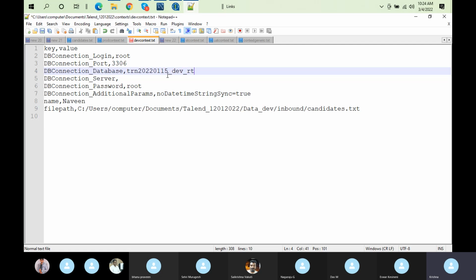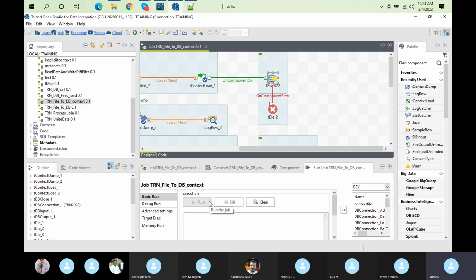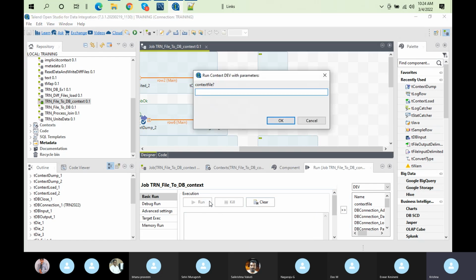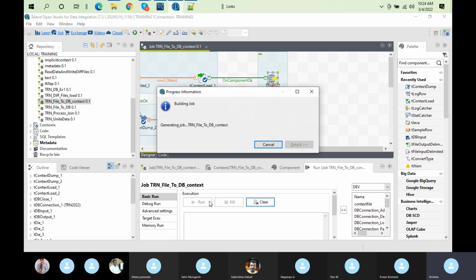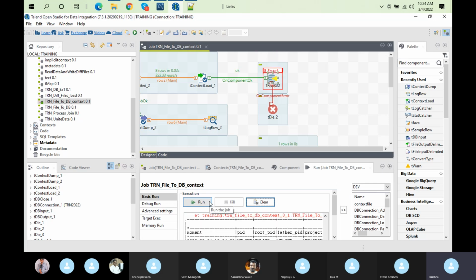So this is a schema we don't have, right? If you provide a typo, or if you have a schema that is not created by them, and you run this job, what will happen? The job looks for that schema, but that schema does not exist in your database. So obviously it will not connect to the database, because it is looking for a database that is not available. So it is throwing an error. It is saying unknown schema name.